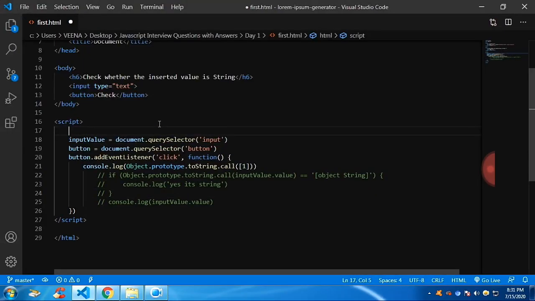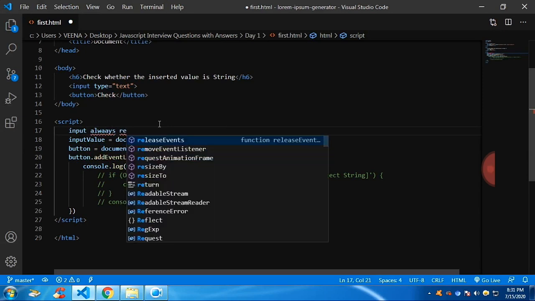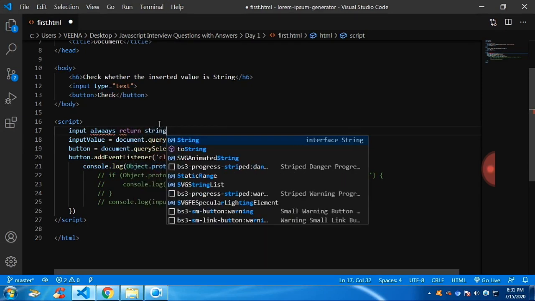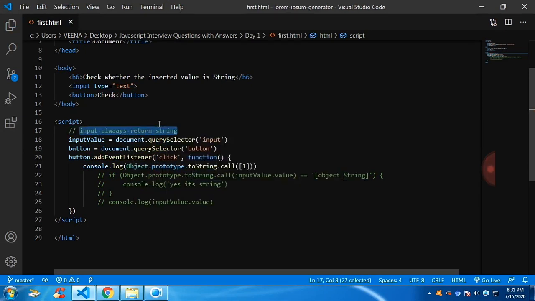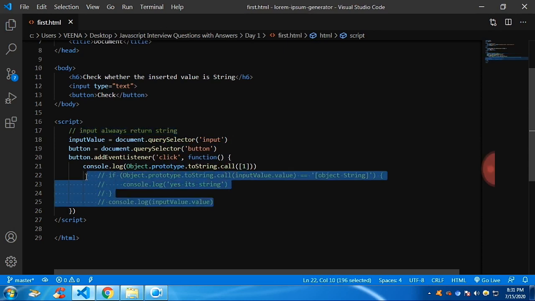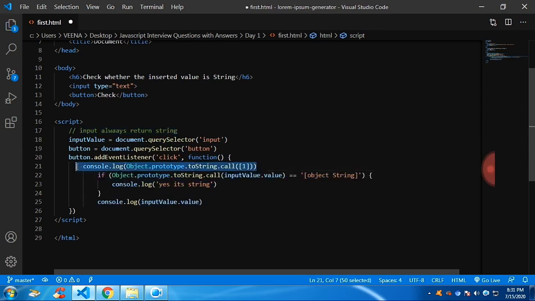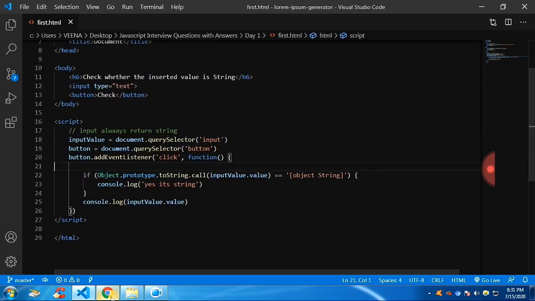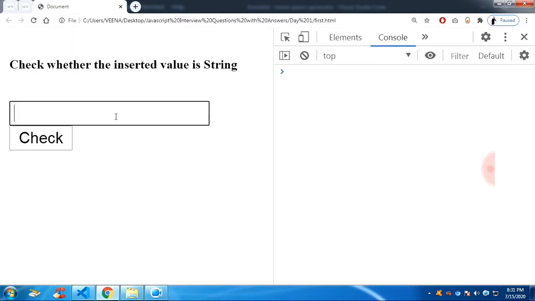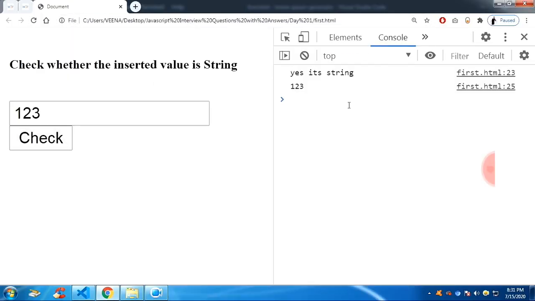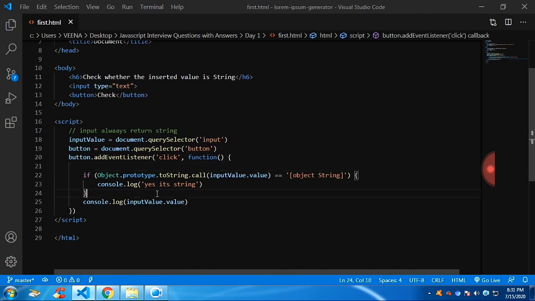And to make you clearly understand, the input field always gets the value as a string, and just for showing you I have used it to get the value from the string and display the message. Even if I enter 1 2 3, it is going to say it is string.